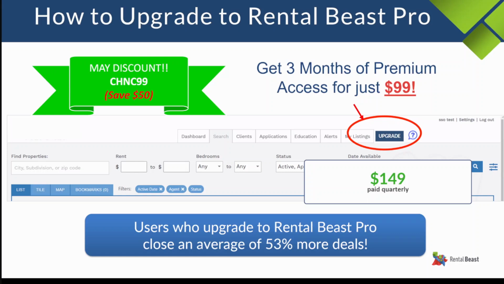A question here talking about the rental listings, basically whether to assume that they're by owners and not agents. Honestly, you can go into those advanced filters again that I showed you on that search page. And if you would like one versus the other, you can specify right there. And same with you, if you only want to review rental based listings or MLS listings, then you can use the tabs. You can be specific.